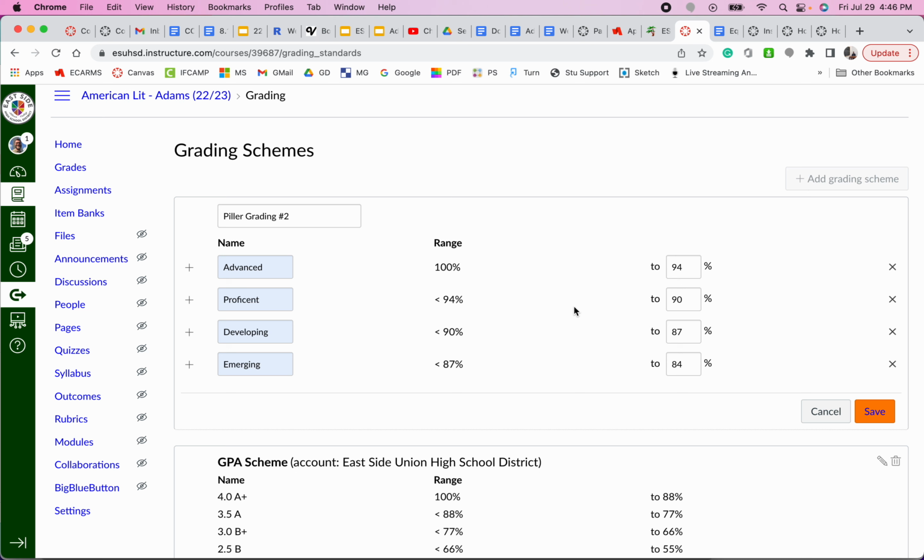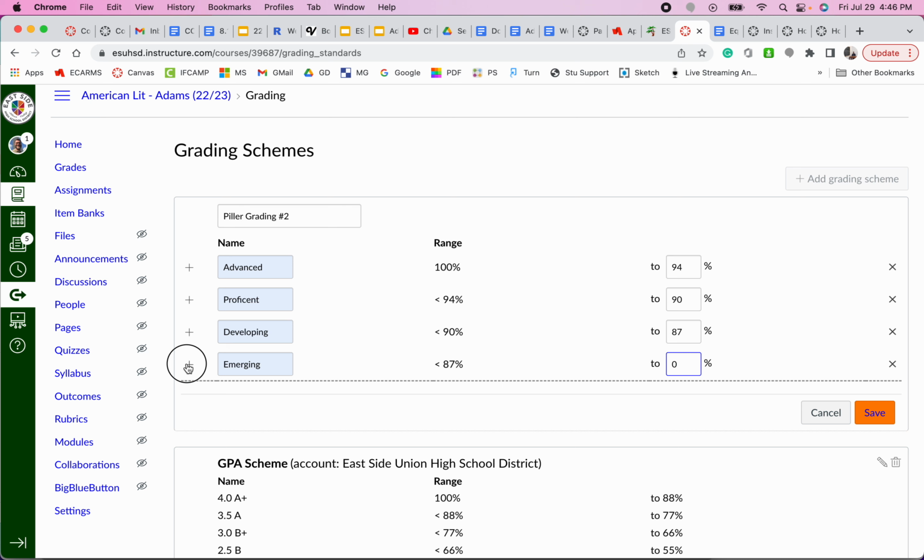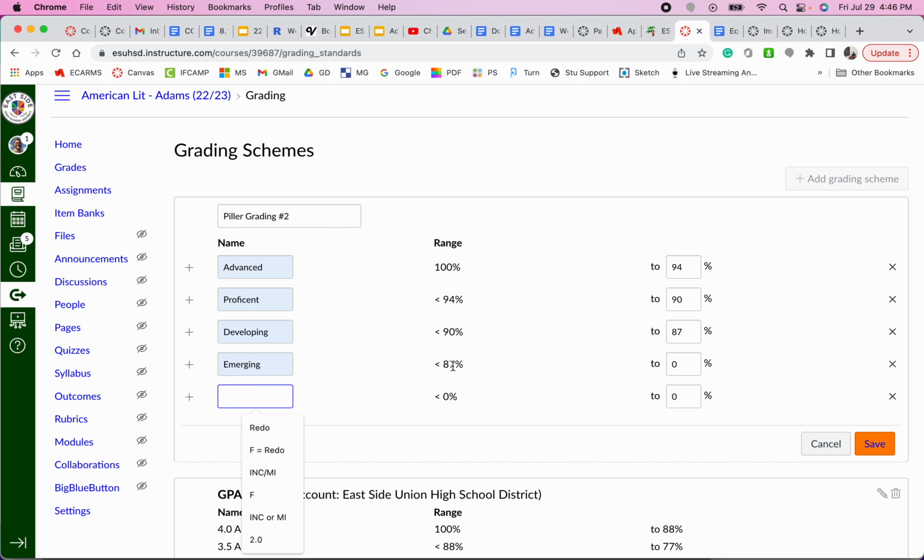Now, the thing you should know about the range is that it's going to top out at 100%, and it has to go down to 0. Now, let's say for a particular type of work, there really only are 4 categories. The students are working, and the lowest grade they can get is emerging. Well, then you might want to click the plus sign and create a category, just title it X, and this is a category that you're just not going to award.